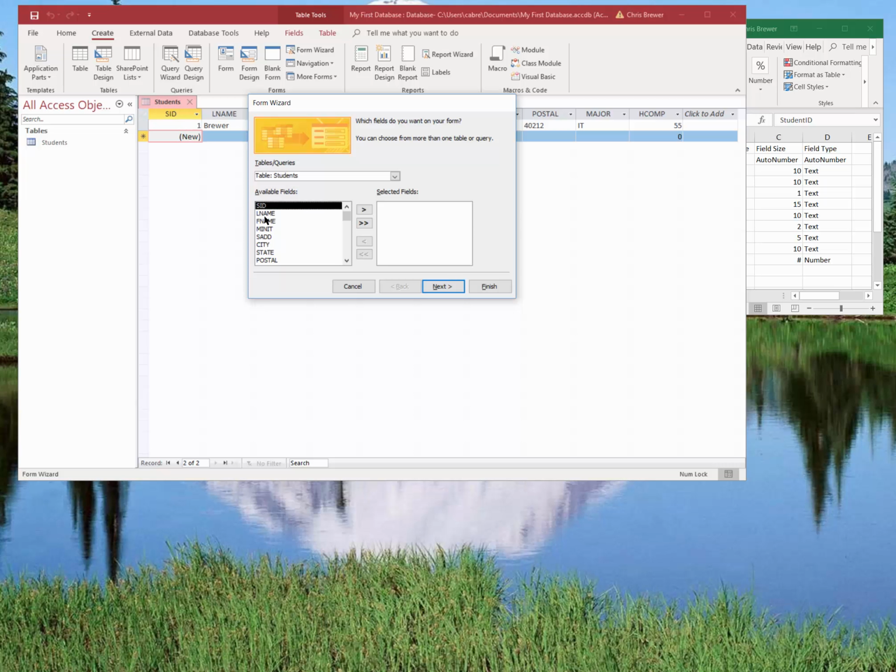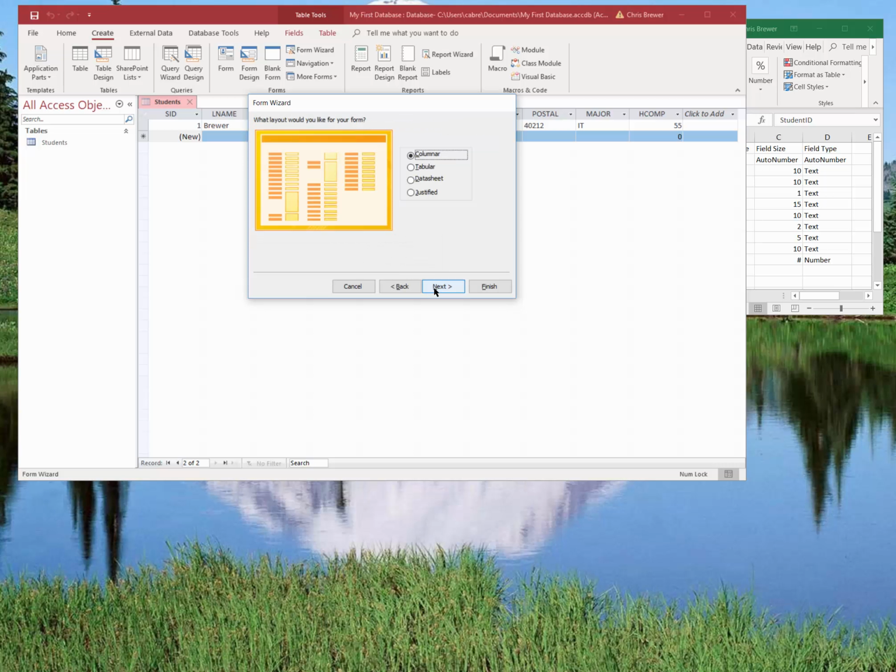That's it. I want to leave that one out. So these are the selected fields. So this is how I would select. And I can select these one at a time: last name, first name, or I can shoot this double arrow that shoots everything over. But I want to get rid of student ID, so I'm going to shoot that back, and then everything else is there. So these are all the fields that are going to be in my form.